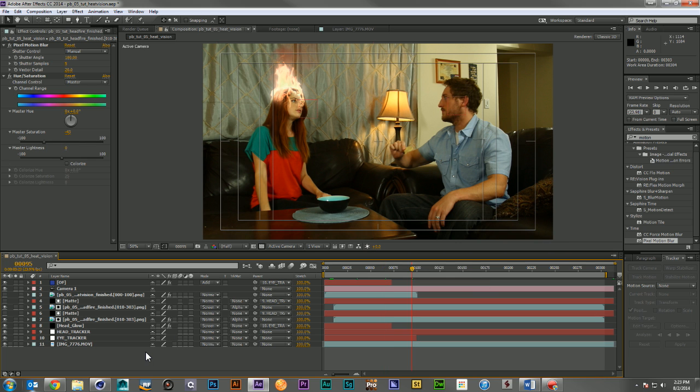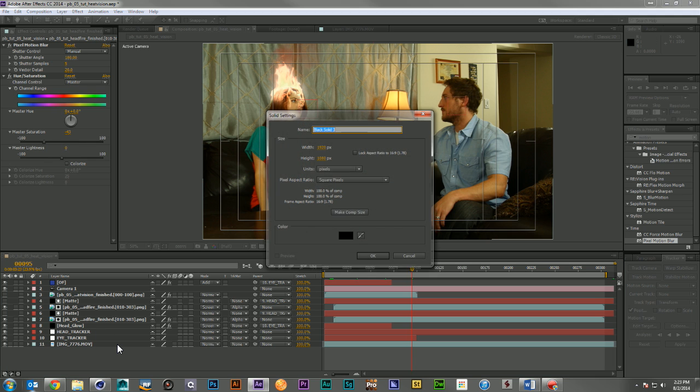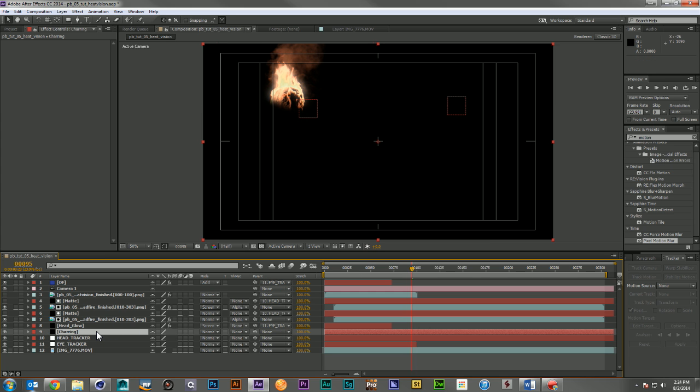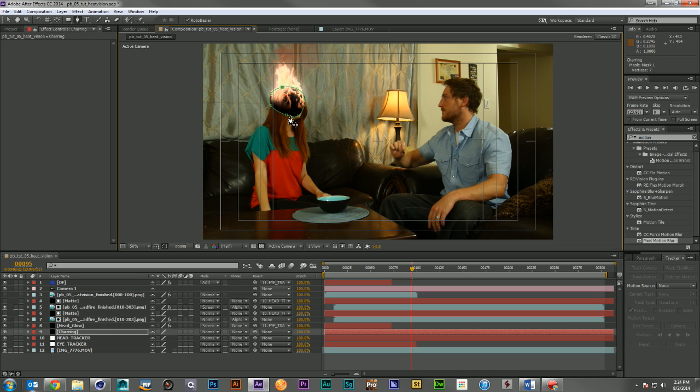All right, so what else can we do to this? Well, Amber's head's on fire, but we're not seeing the effect of it at all. And I think what would be fun is to come in and add some charring. And what we'll do is drop this guy below all of the glow layers. We're going to come in and just really roughly mask out a shape that we'll correct in a second here.